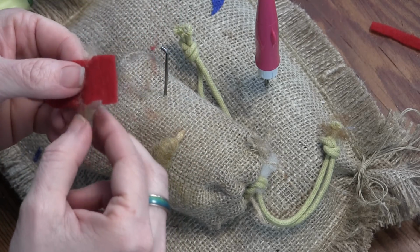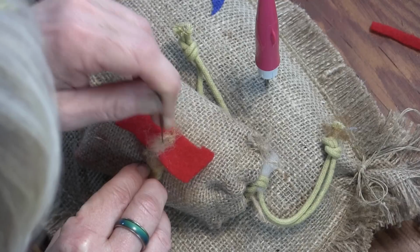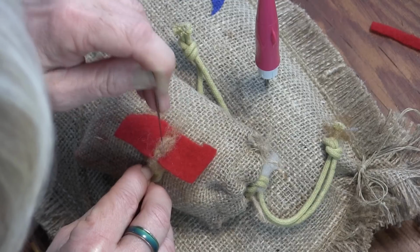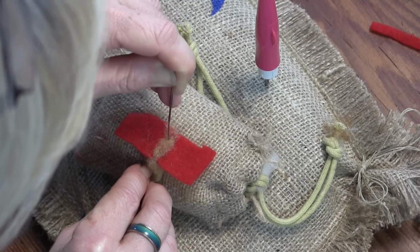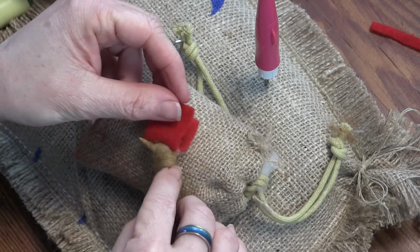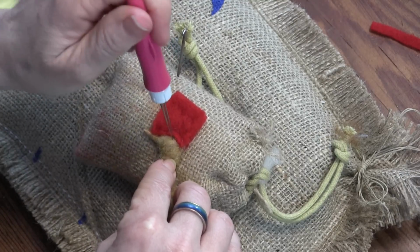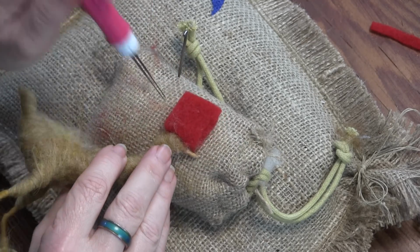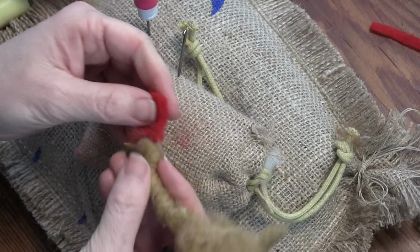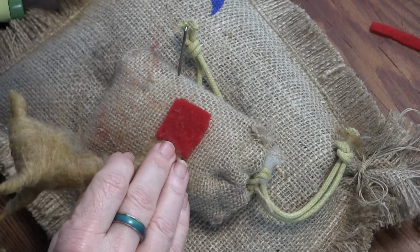I want to actually bring this a little bit more forward, like have the comb hang over the beak a little bit. So I just tipped it more forward as I stab. It's very satisfying when you're attaching to the wrapped armature, because you can really feel the needle get right around that wire. See how I put it a little more forward? Okay, so now I can stab this together. Again, use the reference pictures so you can see placement. It's really looking like a velociraptor now. With this top one, you kind of want this pre-felt to become one.